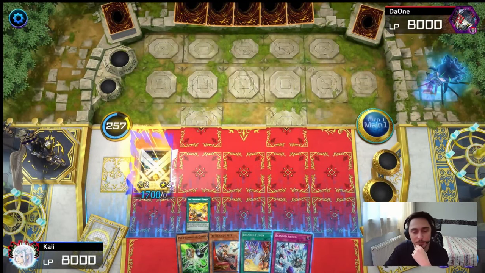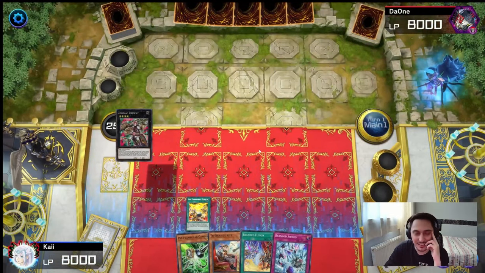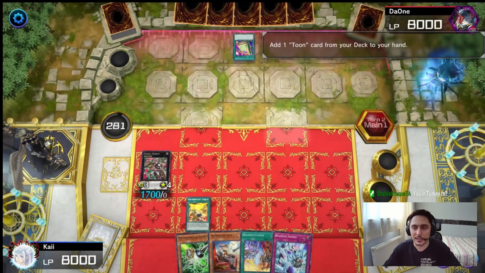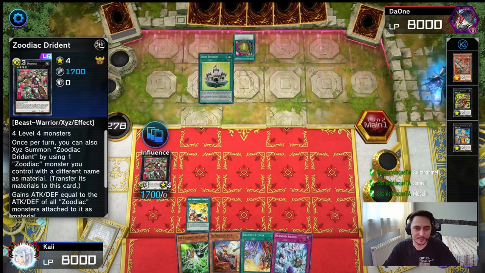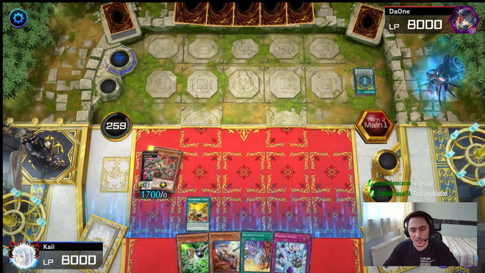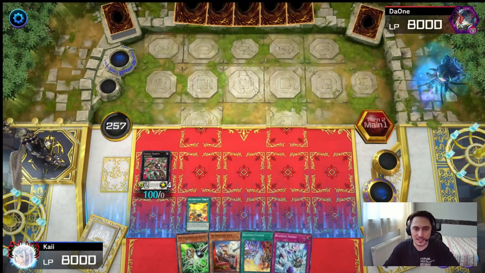You guys back? Welcome back. Sometimes I see it, sometimes I don't. But I did misplay. I was going for Zeus when I can't even directly attack. So we're just gonna have to end turn on this. United Kingdom. Oh, Toons. Okay. Let's get rid of that, because I know for Toon Worlds you need to actually have Toon World or Toon Kingdom. Let's get rid of that. That's the last thing we need right now.